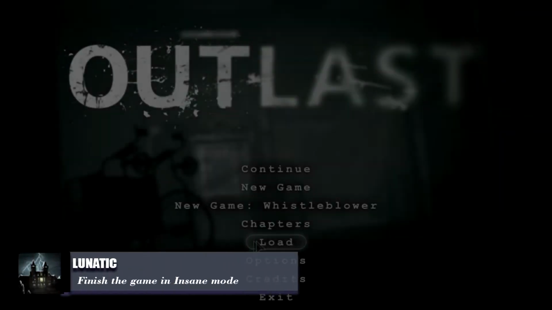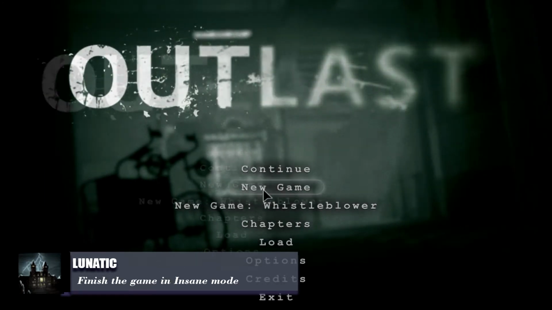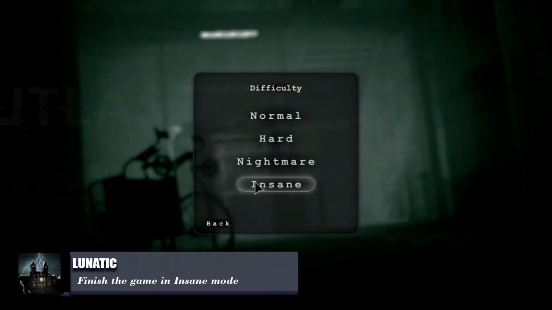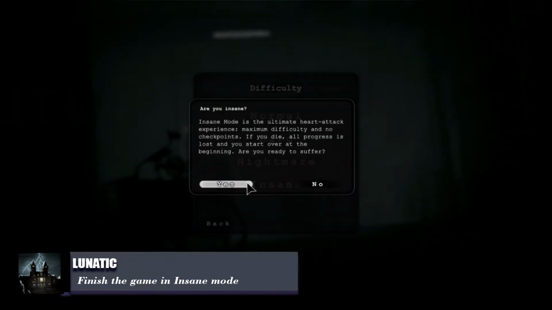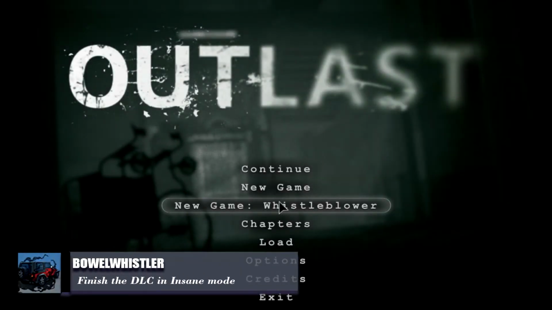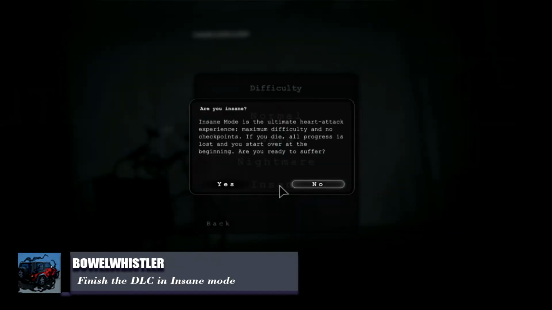The next 2 achievements will be hard, at least I had a hard time completing them. For Lunatic, you will need to complete the main game in Insane mode, and for Bowelwhistler, you'll need to complete the DLC in Insane mode. I already made a full gameplay in Insane mode. There are links in the description if you want to follow the walkthrough.